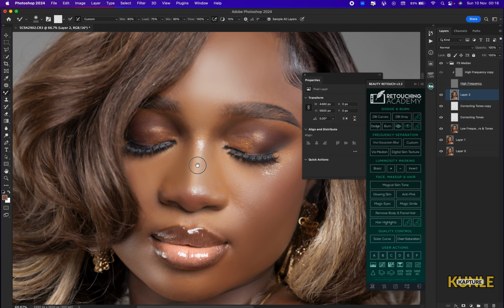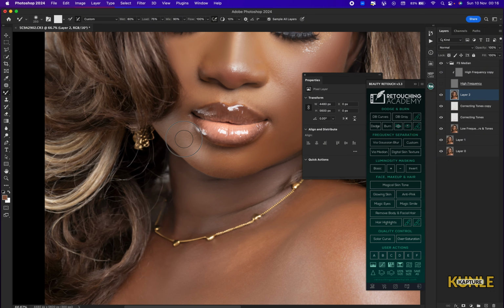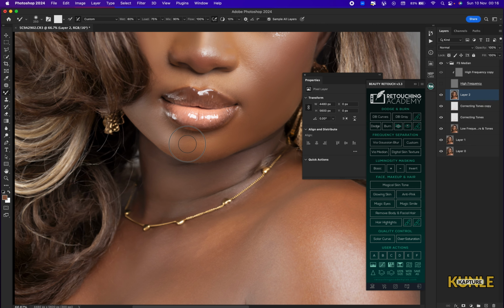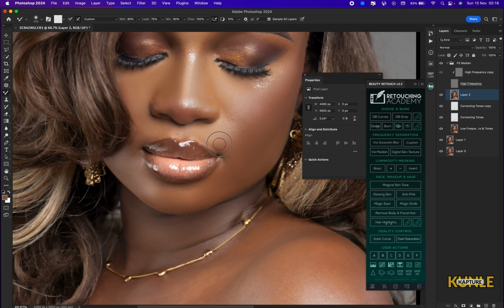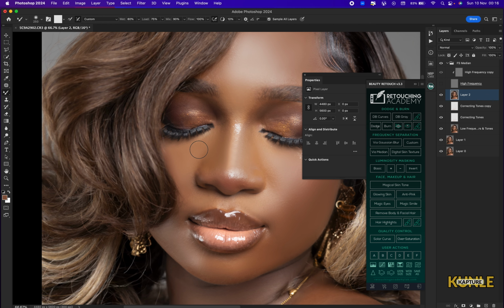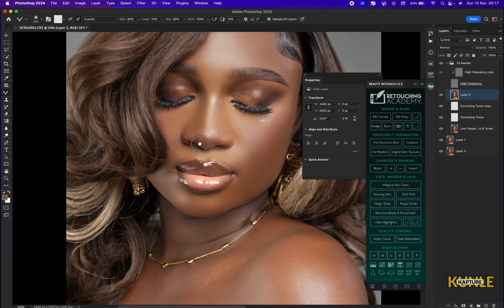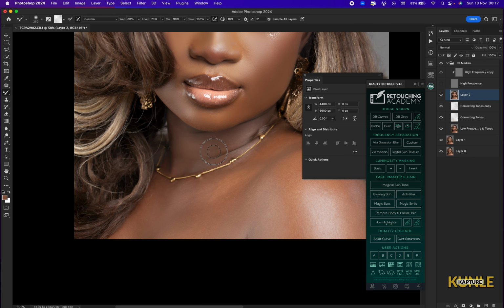Okay, so I retouch a lot of pictures, so I have to make my flow like 100%, because I need to work at the maximum speed. So I'm just going to mix it here and there. All right, so I'll come to the neck now. I don't want to mix this neck so much because I don't want her to look weird somehow.